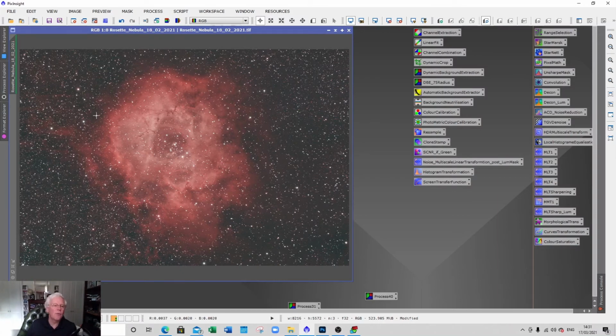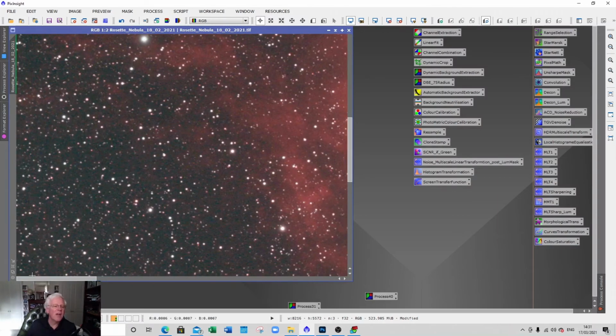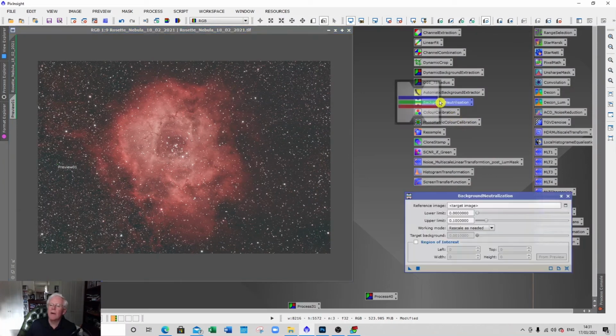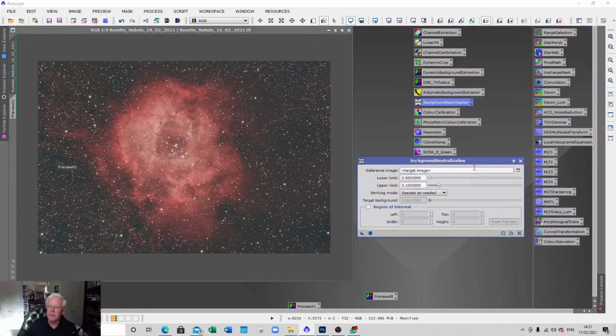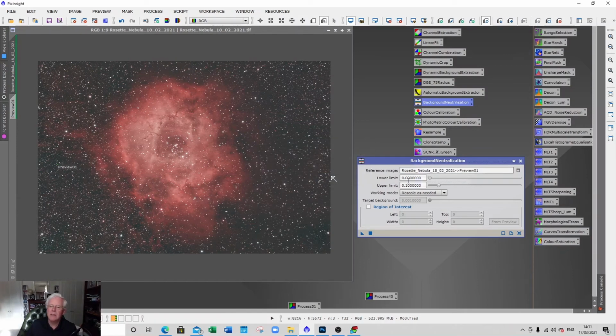So for this you'll need a preview. So you need to zoom in quite close and find a dark spot. So we then click up here for preview. Let's go there, a little tiny dark place. Yep. Then we come back out. If we go to background neutralization, sometimes this works, sometimes it doesn't. So I use it depending on the results I get. So we add in that preview, don't change anything else on it, and then we're ready to go.